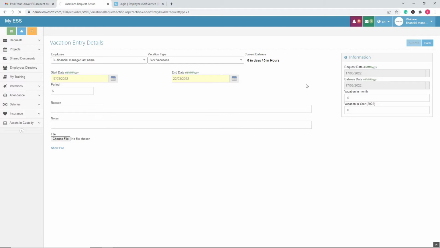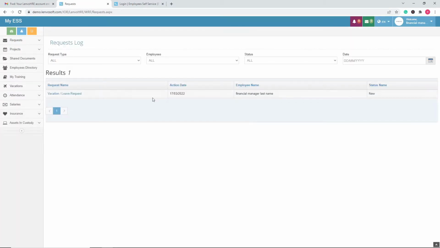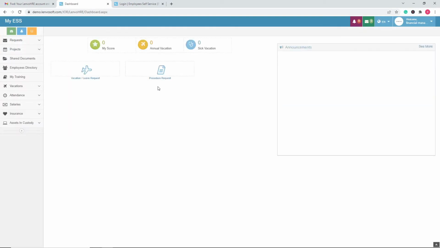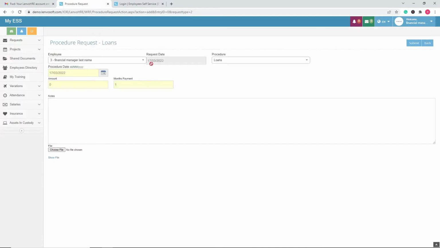Submitting this request will result in moving the vacation request through the workflow of approvals. The same applies to all other requests, procedure requests. Loans, you enter the loan amount and the count of months. Also, you can add notes and upload files.